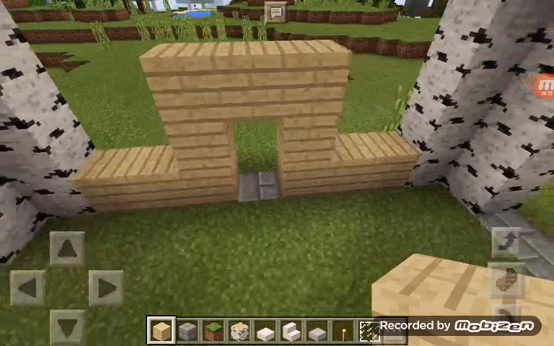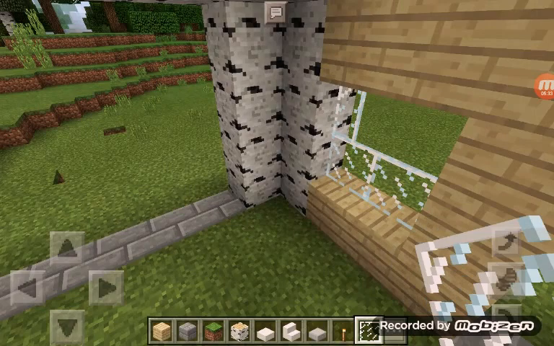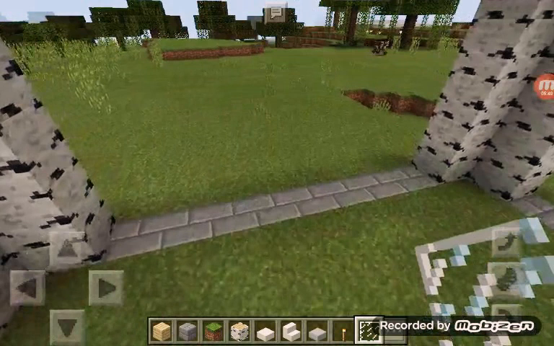Big windows. I'm going to do big because I like big. And also, that makes your house a bit safer. Because did you know zombies and skeletons actually can't see you through glass? So, I think it's a bit better to do bigger windows, because it might pay off if there are zombies around you. Just make sure no villagers are in the house with you.